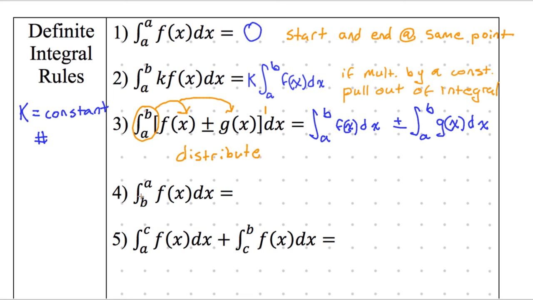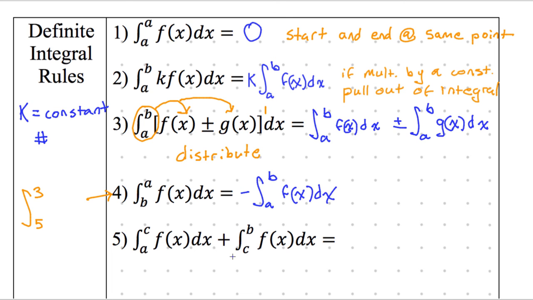How can we switch this? So what I'm trying to say here, and we haven't really seen this before, is what if you have an integral from like 5 to 3? That's weird. Normally we should have an integral from 3 to 5. So the order has been reversed here. We need to get it into the correct order. So this is the same thing as negative integral a to b of whatever function you have, f of x dx.